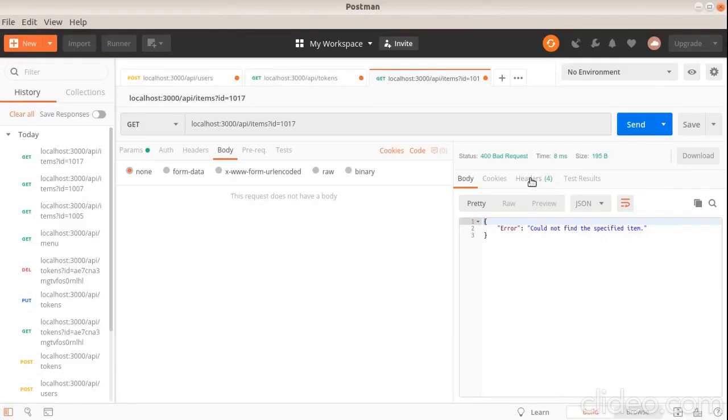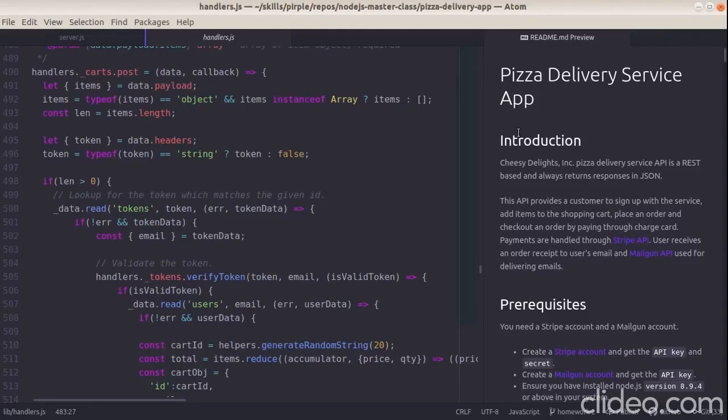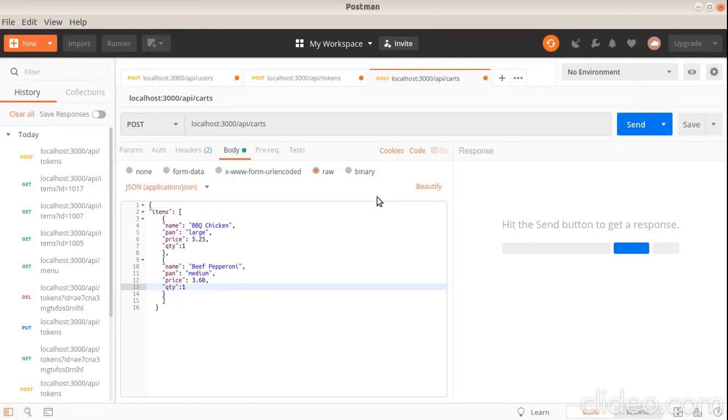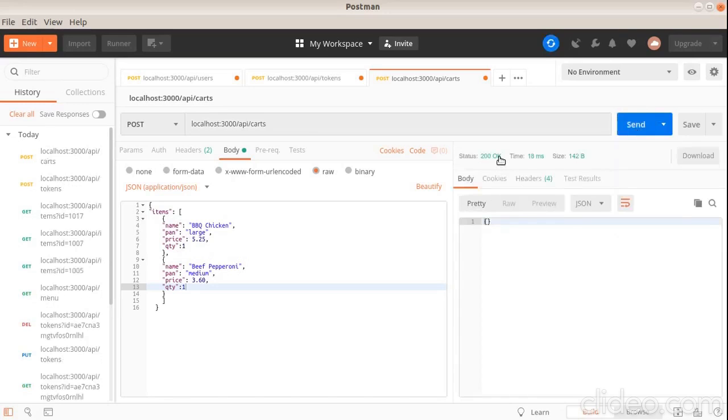Let's see API cards request. Cards post request will test in Postman. API cards post request send items array of object. Each item has attributes name, pan, price, and quantity. Send. A new cart created successfully. It returns status code 200.